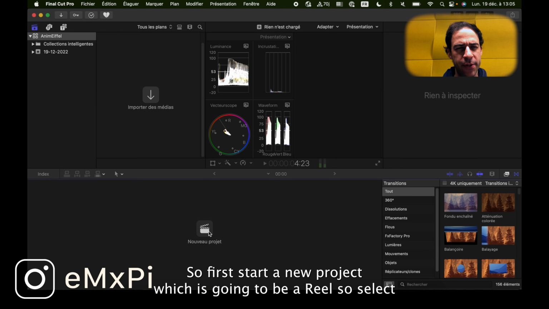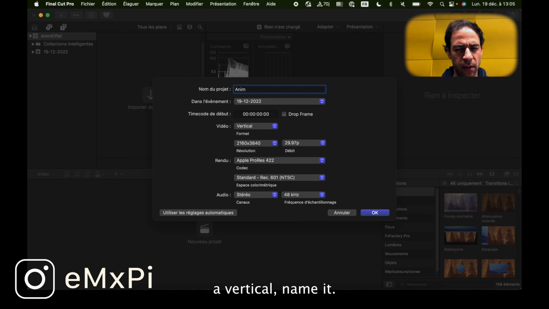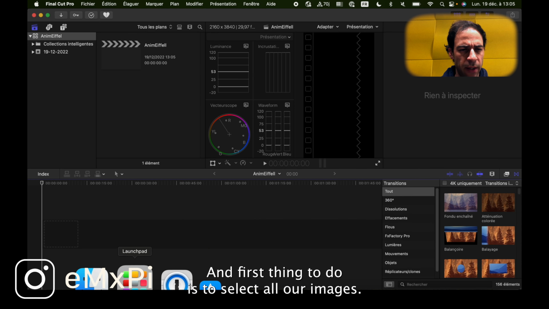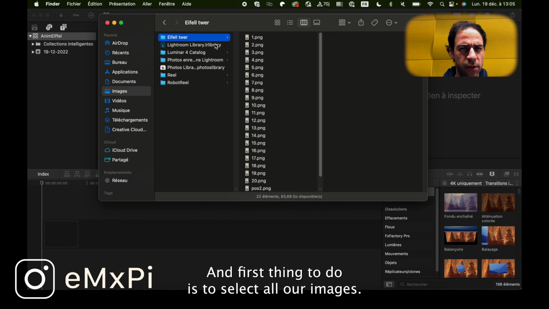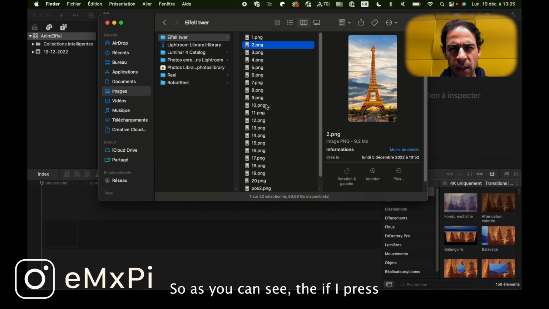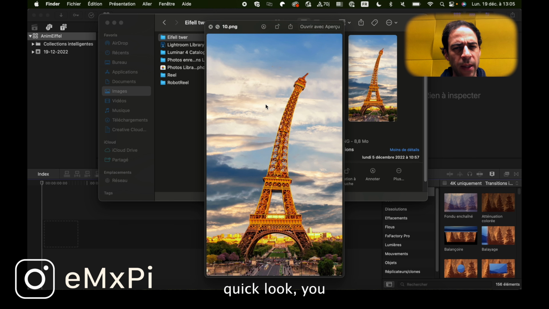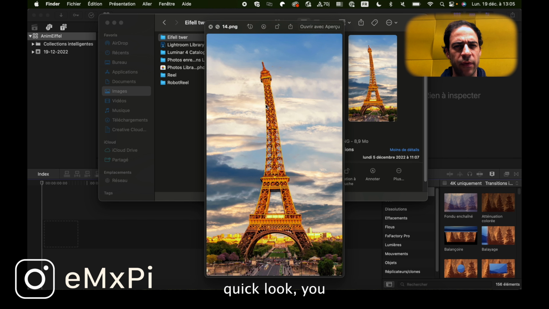So first, start a new project. I'm gonna select vertical, name it Eiffel, press OK. And the third thing to do is just select all our images. As you can see, if I press quick look, we have the basis of our images.